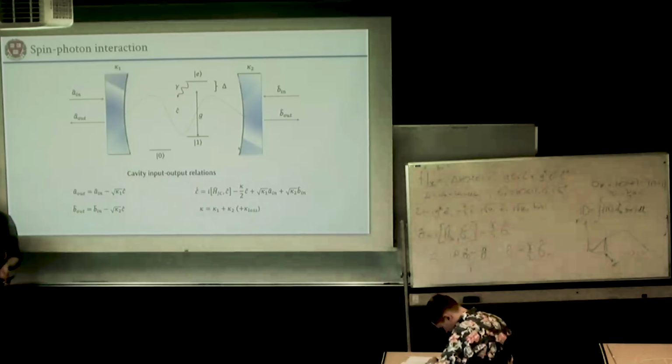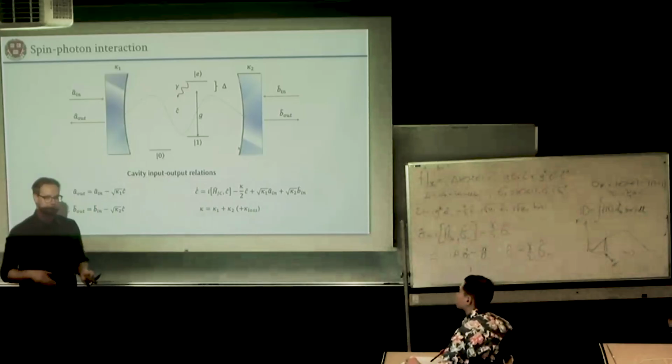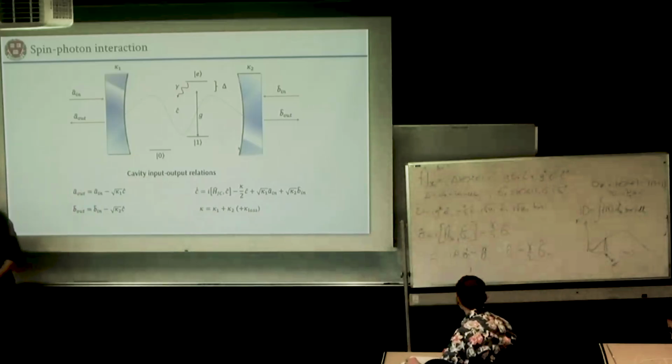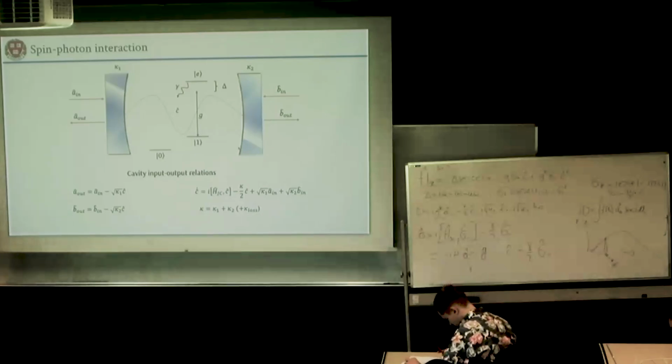Okay, so remember the approximation I did here was that the probability to actually find the emitter in the excited state is very low all the time. You can get to the same thing in other ways, if you assume this to be closed, actually, but it is a pretty good approximation for the experimental parameters that we care about.